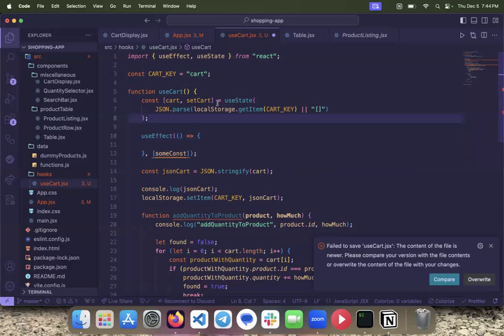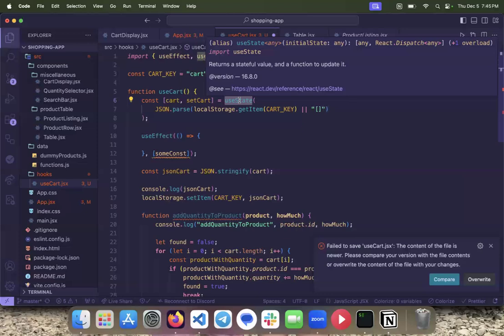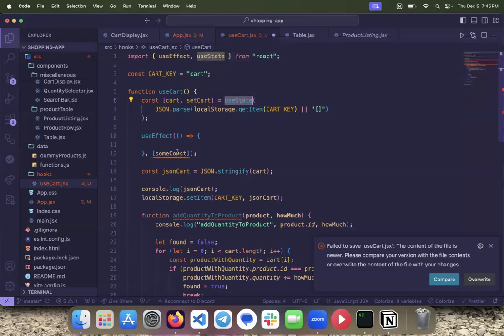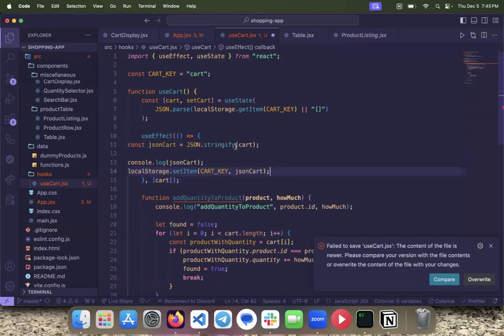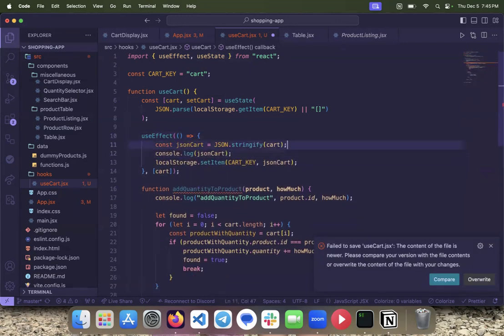So usually we just want to use state in here because state is literally the same object. That's what state is. It persists the exact data, the exact object or array between re-renders. And so if my cart data has changed, then I want to save it to local storage. We only need to do that if my cart is different than it was previously. If it's not any different, then it doesn't matter and we don't need to save it.